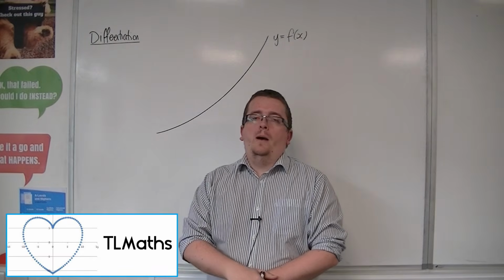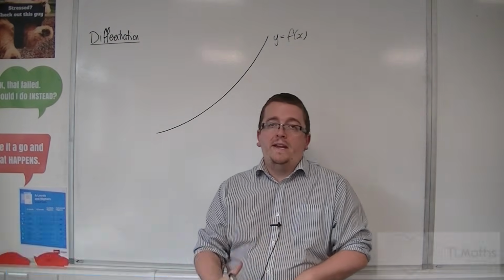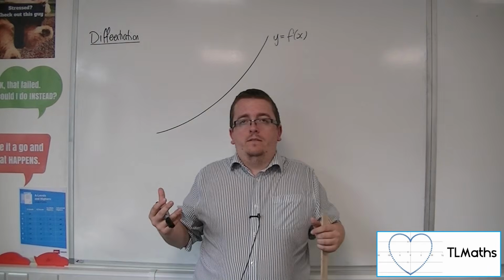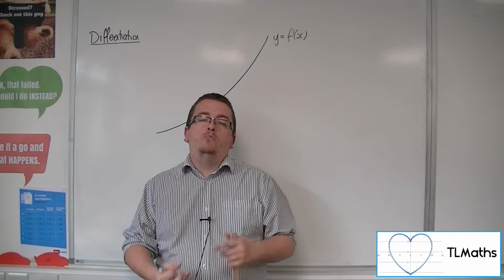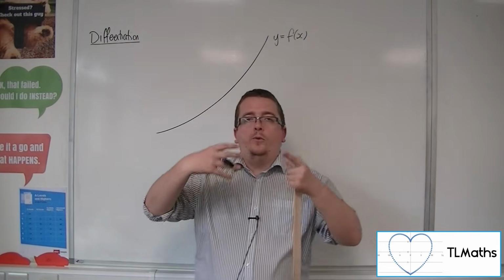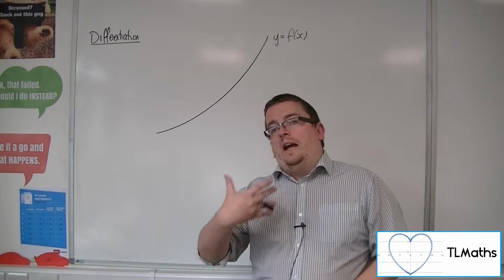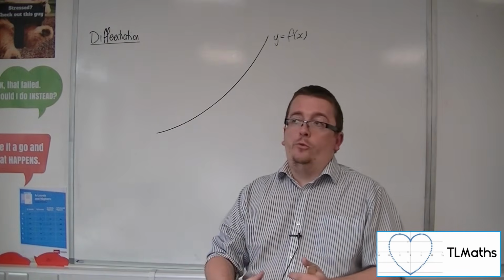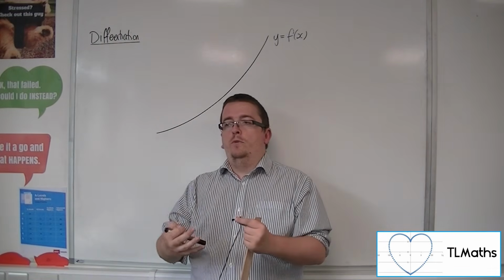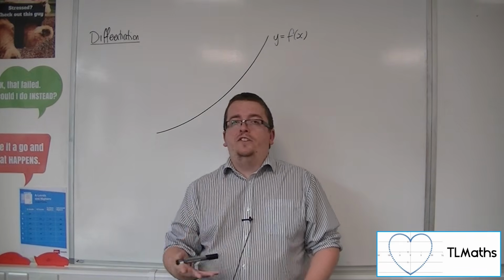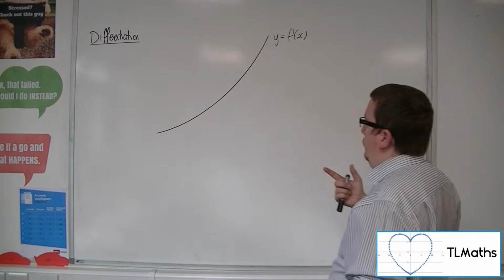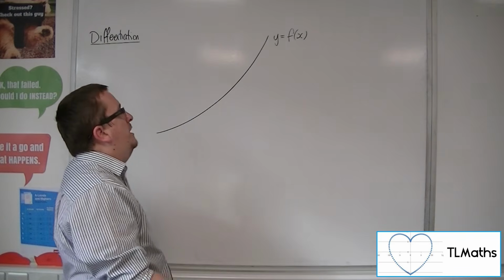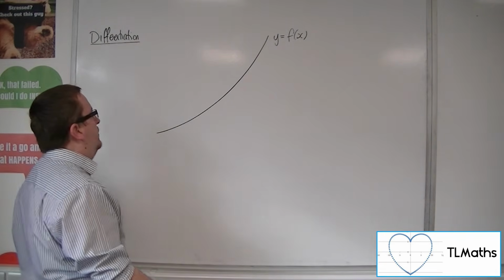So we've talked a lot about this idea of finding the gradient function and differentiating, and I'm now at a stage where I want to go through precisely how we get there and to understand the mechanics behind the scenes, and we call it differentiation from first principles, okay? Because these are the initial moves that allow differentiation to work, okay? So what I've got here is part of a curve, okay? I'm going to use this as a way of demonstrating how this works.